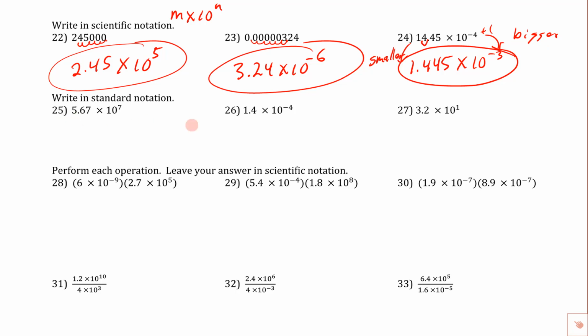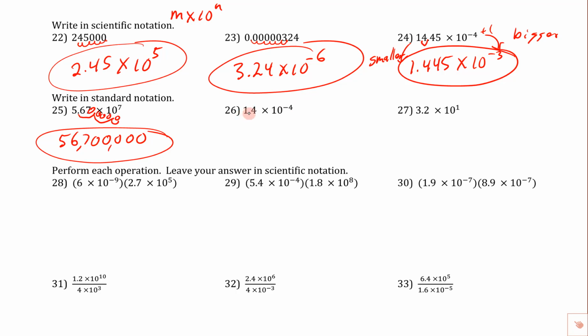Okay, so on to number 25 through 27. So let's write this in standard notation. This is in scientific notation right now, so this is going to represent a big number. If it's a positive number, we're going to move it that many decimal places to the right to make that a bigger number. So let's see, I'm going to move it in 3. So we're going to go 3 here, we'd need a 0, another 3, and then 1 more. So here's what we've got, 5, 6, 7, and then it looks like we've got 5 zeros. Okay, so we'll put some commas in there so it's easy to tell. So this is 56,700,000.